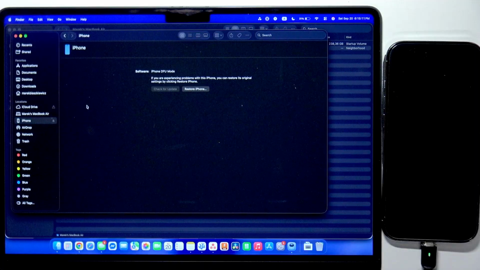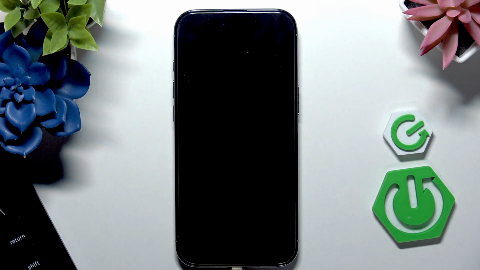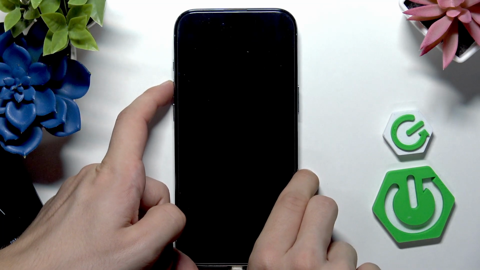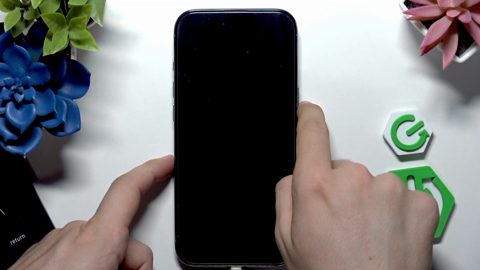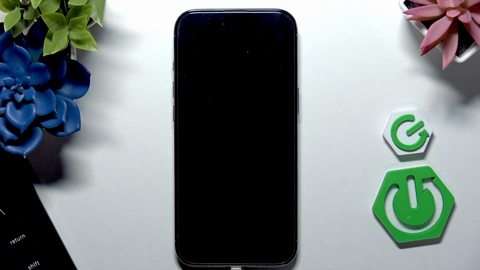And if you want to exit the DFU mode, it's also pretty important to know how to do it. So I'll show you that. I'll just get rid of that laptop. Okay, now to exit the DFU mode, you'll need to force restart your iPhone. To do it, press and release volume up, press and release volume down, then press and hold the power button until you see the Apple logo.